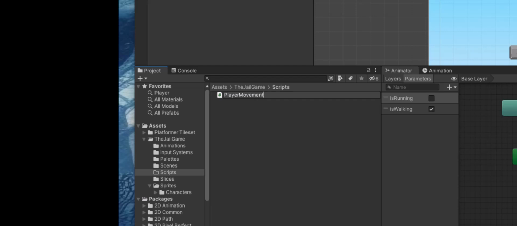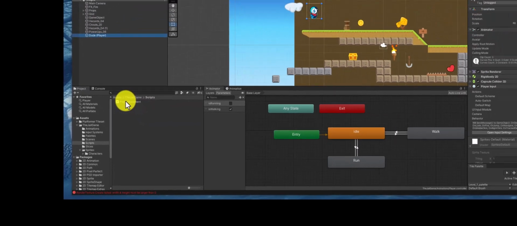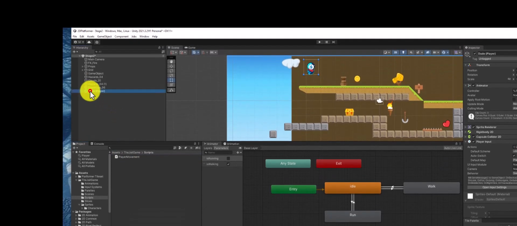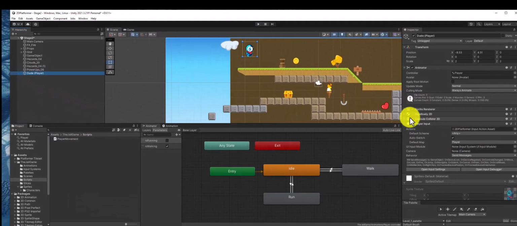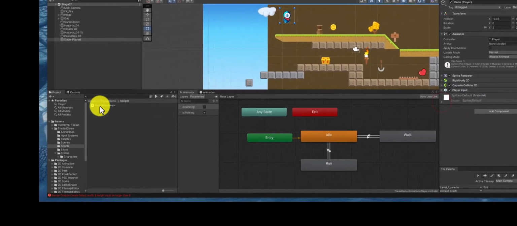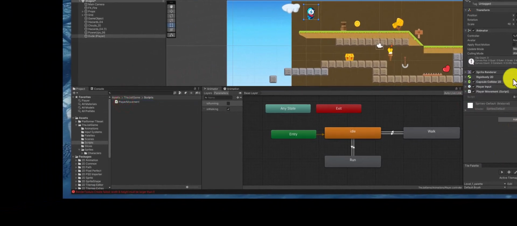Yeah, player movement script is fine, or player move script. Go ahead and click on that, and it's going to automatically open it. If it doesn't, go ahead and double click it. Inside of the script, I'm going to take this player movement script and drag it onto the player over here, inside of the component, inside of the inspector. So I'm going to drag it right under there, and now I have my player movement script connected to the player itself.